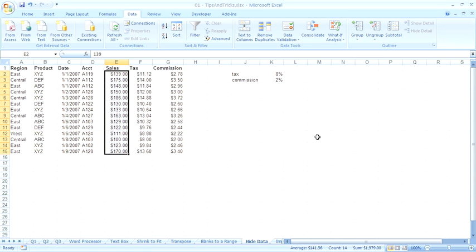Let's move on. This is kind of a strange trick. If you're trying to be secure, it's not a very good way to go, but it's a great trick. I have here in columns A through G data that I want to share with other people. In columns J and K, I have a couple of work cells. These are the driver cells that allow my tax and commission formulas to work. I really don't want them to print. In fact, I really don't want anyone to know that they're there.